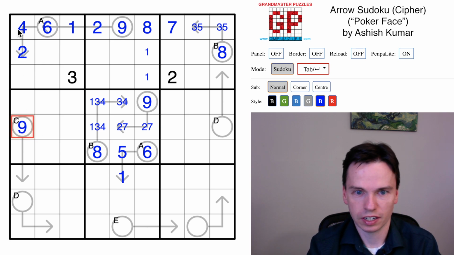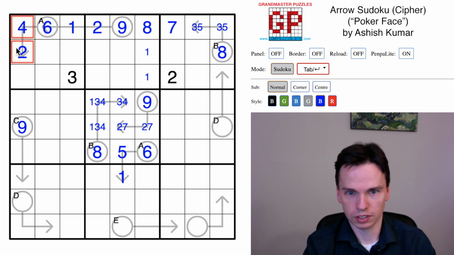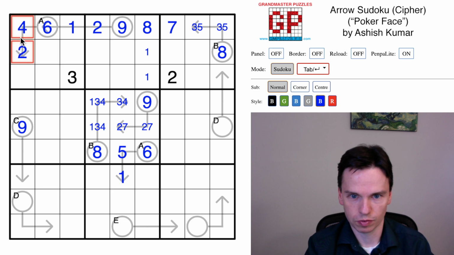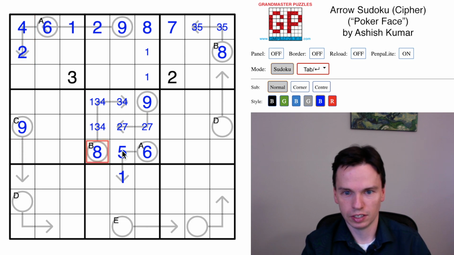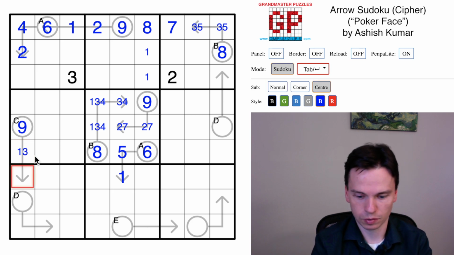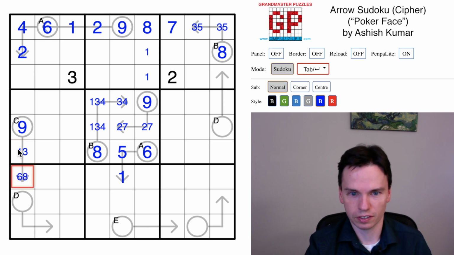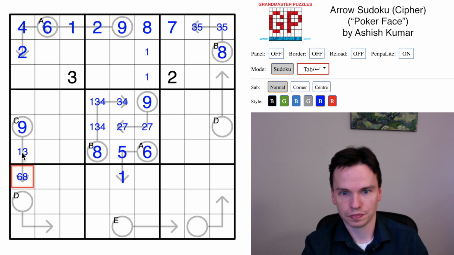And if this is a 9, what values can sum up to it? It looks like 1 and 8 and 3 and 6 are the only two values that remain because 2, 7, 4, 5 are eliminated from the clues above. 6 and 8 are in these cells, so we only have a 1 or 3 choice down here, which will pair with an 8 or 6, depending on which value comes through.